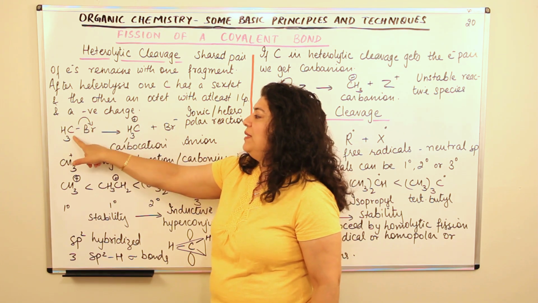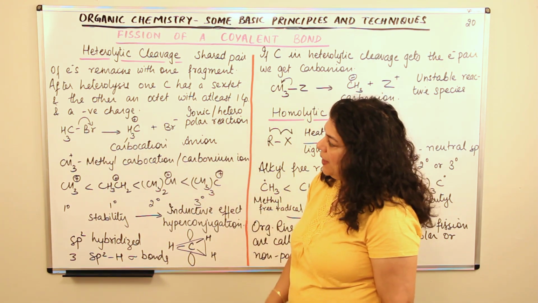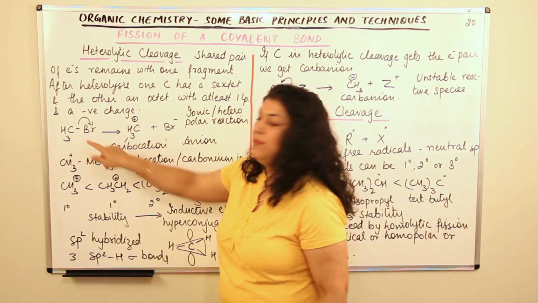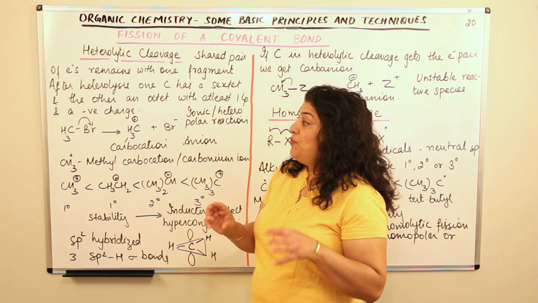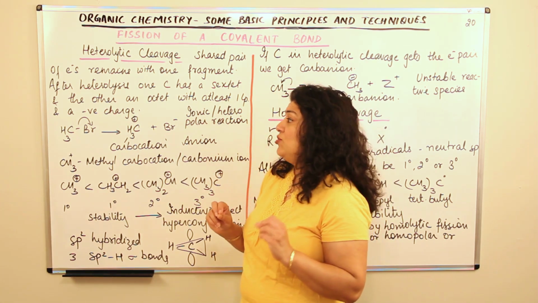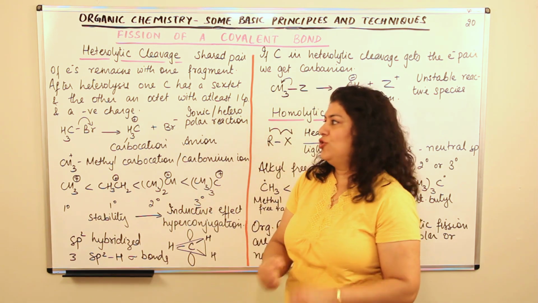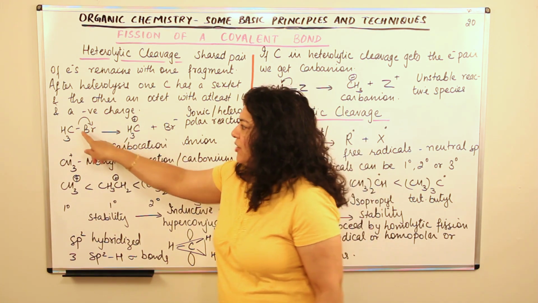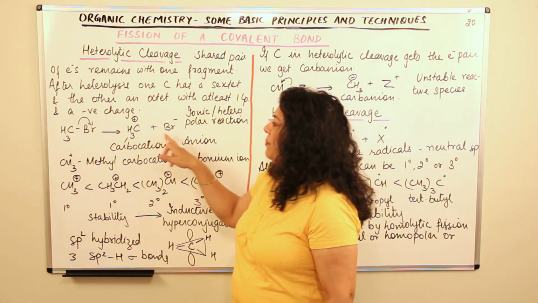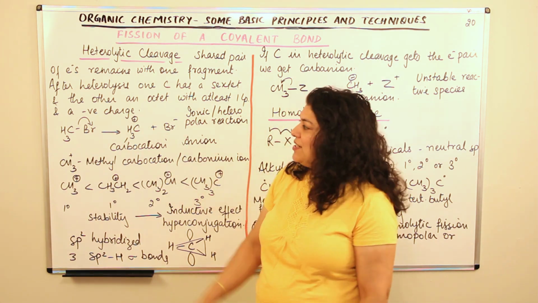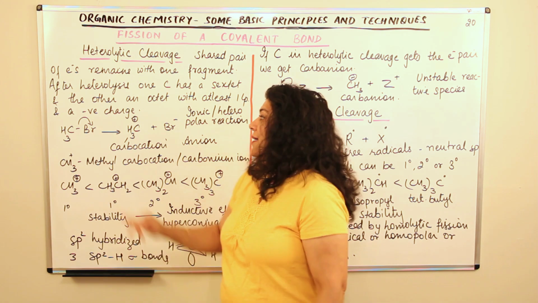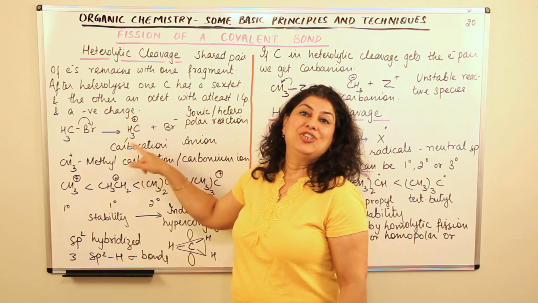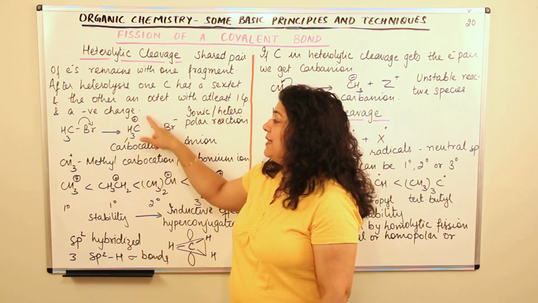Take a look here. You have methyl bromide or bromomethane. When heterolytic cleavage takes place in the case of bromomethane, the bond between carbon and bromine breaks. And since bromine is more electronegative in comparison to carbon, it has a tendency to pull the electrons towards itself. So bromine is that friend of mine, took away the pair of electrons to itself. And therefore bromine became negatively charged. And poor methyl group is left with only 6 electrons, a sextet of electrons, and a positive charge. Therefore, this forms a cation.